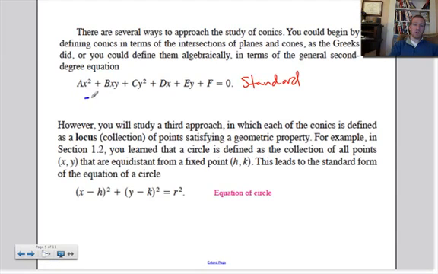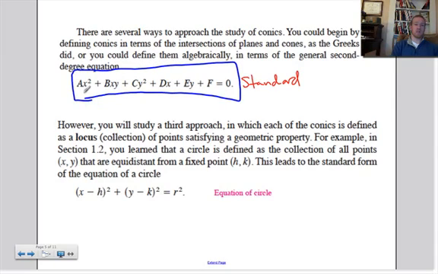This is what we're going to call standard form. Alright, get it all to one side, set it equal to 0. We go x squared, xy, y squared, x, y, and just a number. Alright, so we may not have numbers for all of these. So an example might be like 2x squared plus y squared minus x equals 0. So we don't have this term, we don't have this term, and we don't have this term. Still, technically, that would be the standard form.